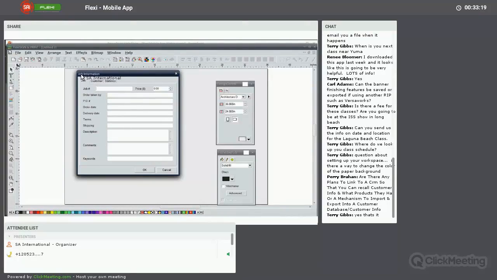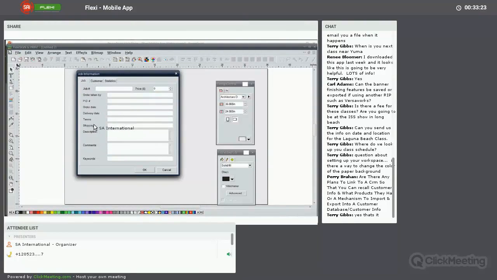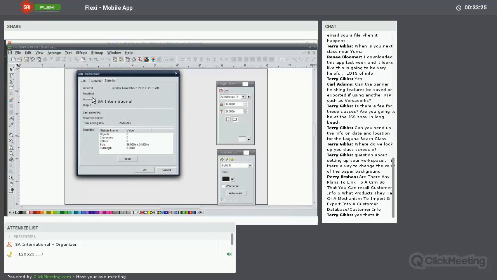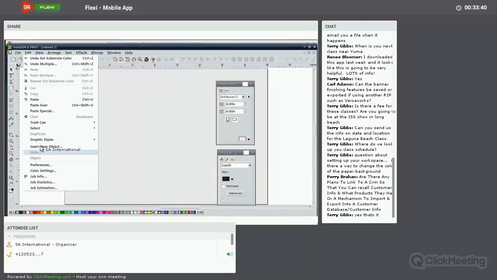But this is sort of the beginnings of this, where you type in all of the customer information, you have all of the comments that you want to add in here, and then you even have stats about this particular job. So this is partly what's being used to generate the information on that Flexi mobile app that we're talking about right there, right?